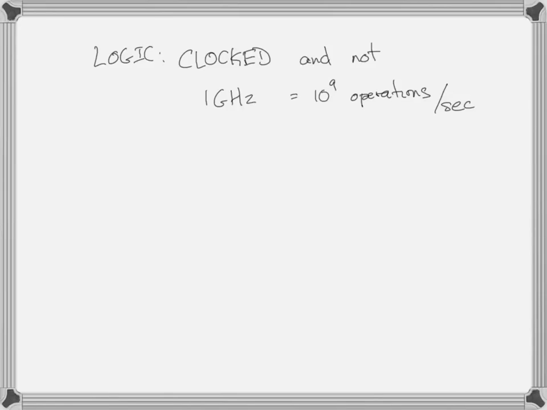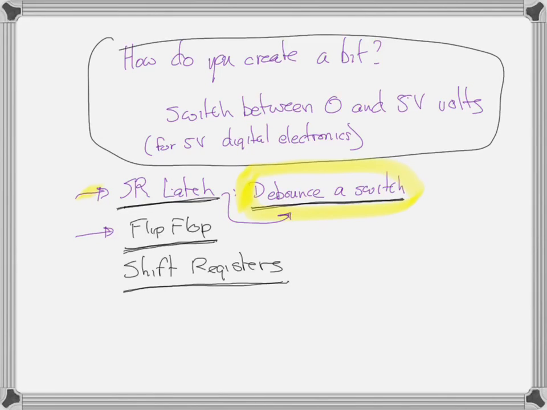So the clocked bits are ones that don't pass the information through until a clock strikes. So it's got to have an input for a clock. So the SR latch is not clocked. It's not synchronous. The flip-flop is a synchronous or timed bit that doesn't pass information through until a clock strike. And the shift register is just a more complicated set of flip-flops that saves a bunch of information at once and allows you to change it one bit at a time. So those are the things that we're going to do today.